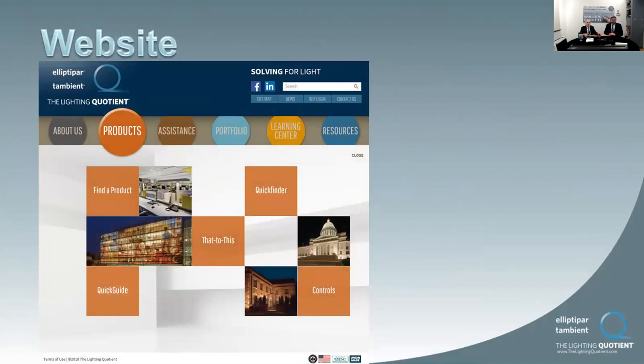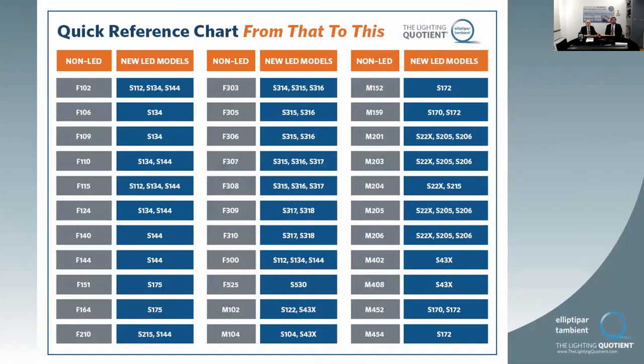All of the information, both the 175 and S134, is on the website now. I just wanted to point out where some of that information lives, as well as a couple of new things we've added under the products button. The first of those being the cross-reference. What this is meant to serve as is a reference between traditional fluorescent or metal halide or even halogen Elliptipar products and the new LED products.